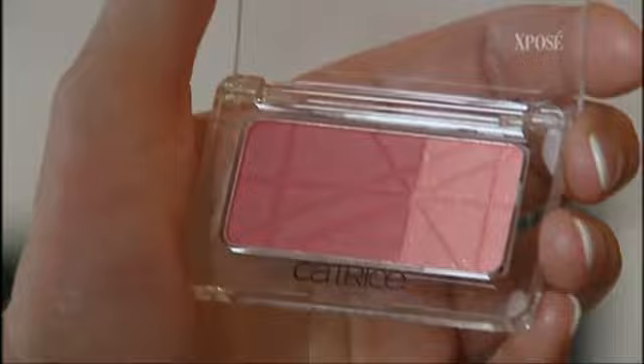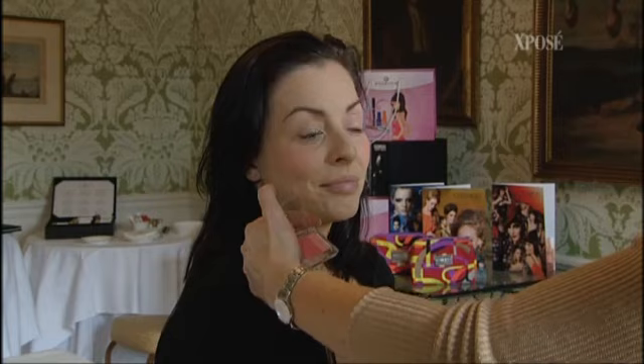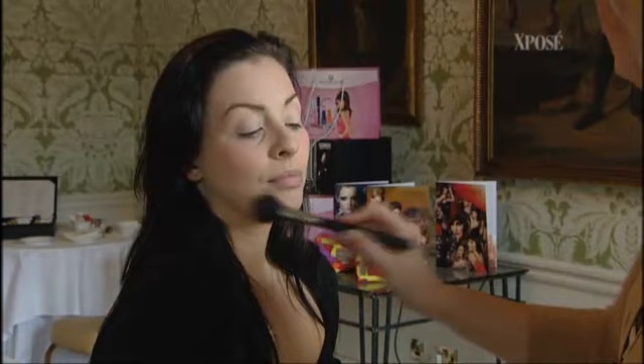For a natural glow, apply some blusher. Choose a pinky-brown one that will work with your skin tone — particularly if you're on the pale side, it'll give you an instant lift. What looks really fabulous is if you use a little bit of blusher just into the socket as well as on the cheek, and that gives you a sort of freshness all over. You can have a bronzer, an eyeshadow, and a blusher all in one.